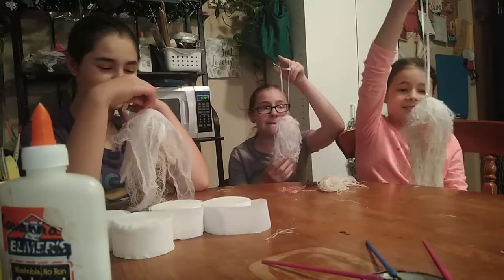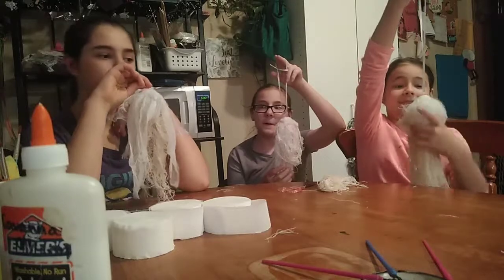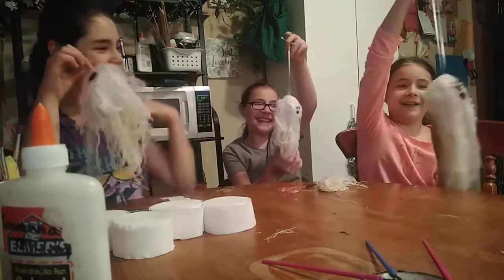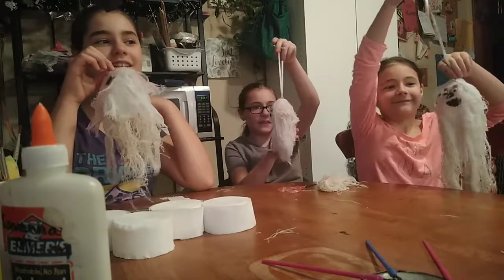Guys, we are back, and as you saw, they were putting their stuff together, and here is their finished ghost faces. Here's mine. Mine's just a cute little ghost. Awesome. There's everybody's ghost faces.